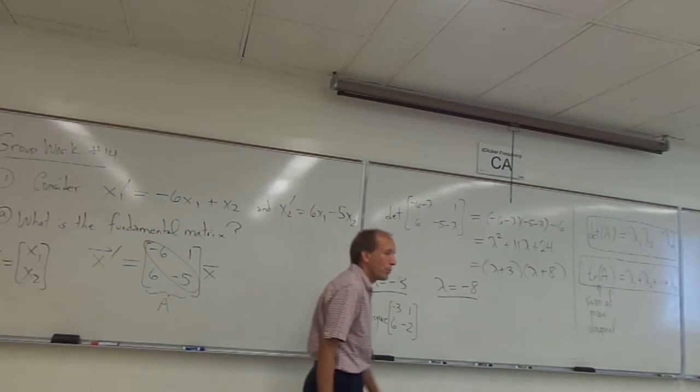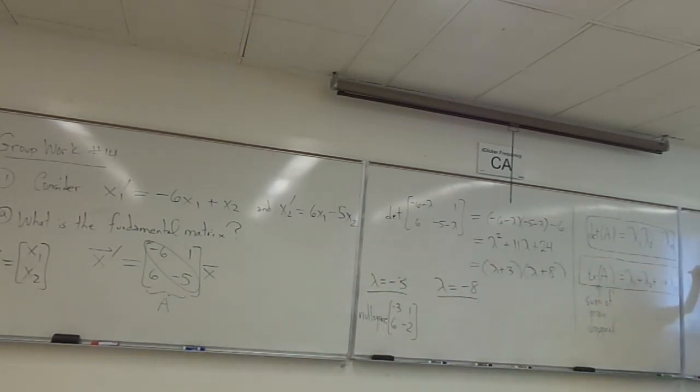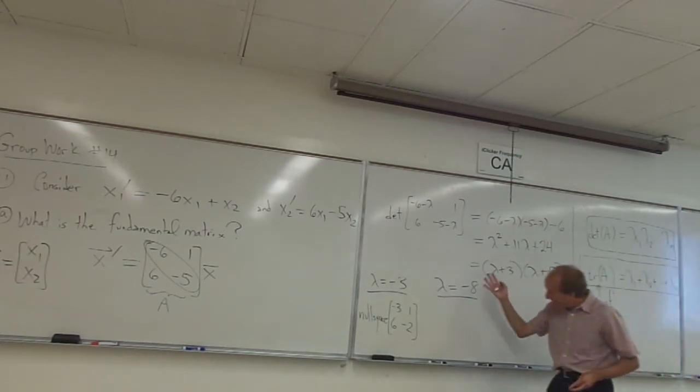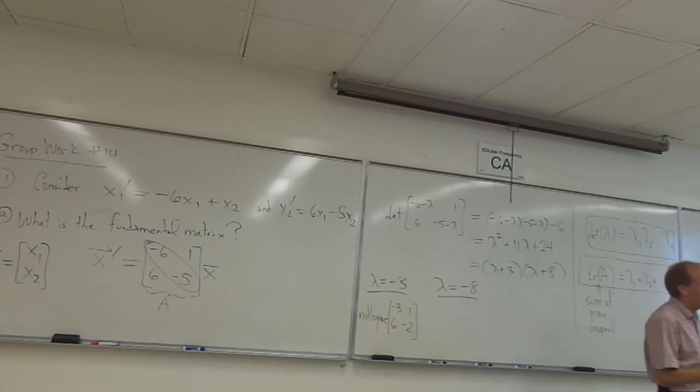These rows have to be multiples. I mean, it's so funny. Somebody on the homework that I'm grading had some matrix like this. They'd gotten the lambdas wrong, which is always the big problem. They had some row crossed off, and I'm looking at it. Those are not multiples of each other, so they're not crossing off a row. So check it. Make sure that these are actually multiples of each other. For a 2 by 2, that's another smoking gun if you did it right. If you're not getting multiples of each other, then you must have done something wrong.